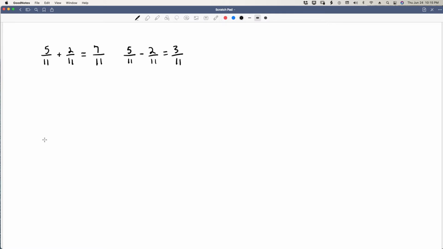But what if the denominators are different? For instance, if we have 1/3 plus, let's say 2/5. We can't readily add those because they represent completely different values or different parts of a whole. We need to build a relationship by breaking these fractions into the same number of parts per whole number. That relationship of a common denominator has to exist between fractions before we can combine them or subtract them from each other. Okay, so the easiest way to do that is to look at the denominator here.